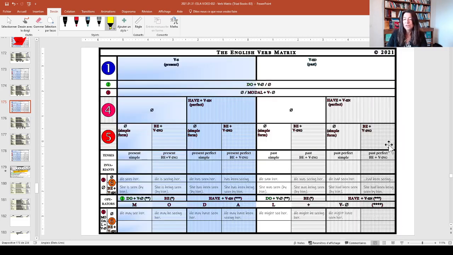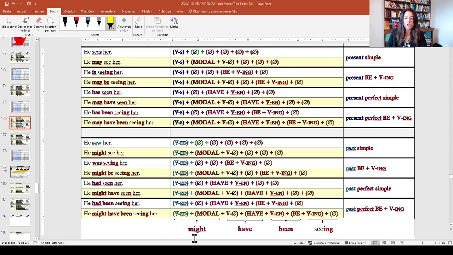And the last one in the past perfect, be plus VING. So again, we switch from the formula without the modal to the formula with the modal, and we combine the operators the way we know we have to do it, which is really, really simple, with the verb in the last V place and all the other V places filled by the operator that follows in the formula.